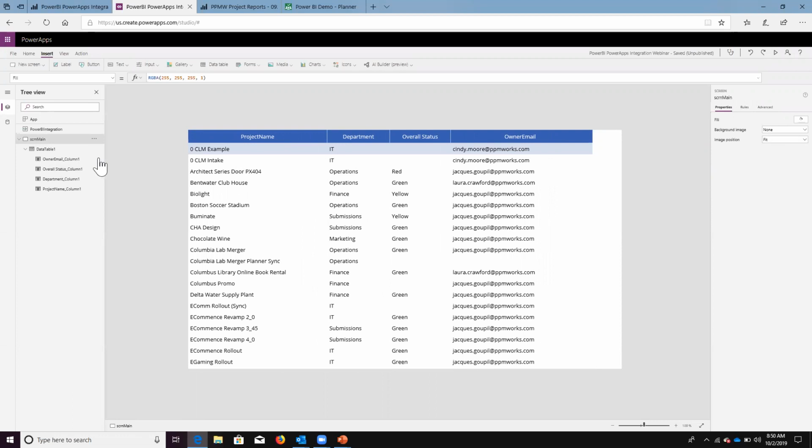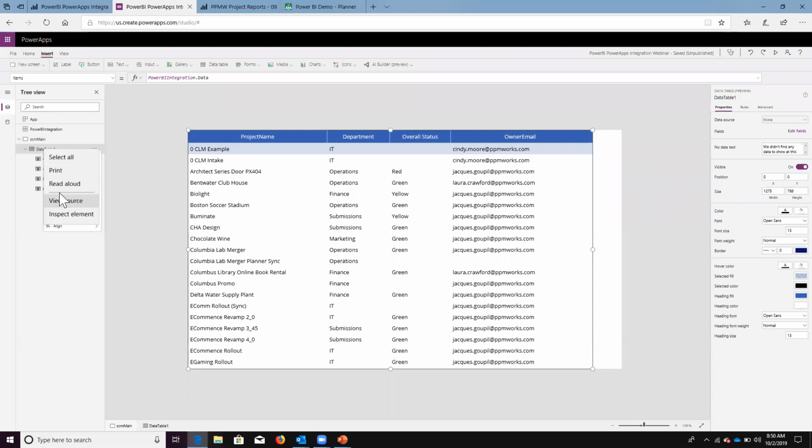Now, as I said, I always like to use a proper naming convention. So this is a data table, right? So let me rename this to dt for data table, project data. This table is showing us the project data. That's why I changed the name to dt project data.